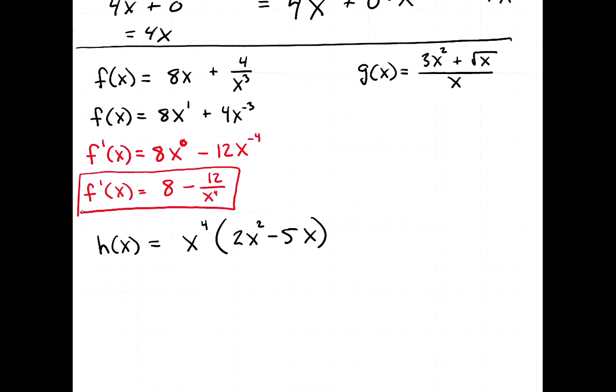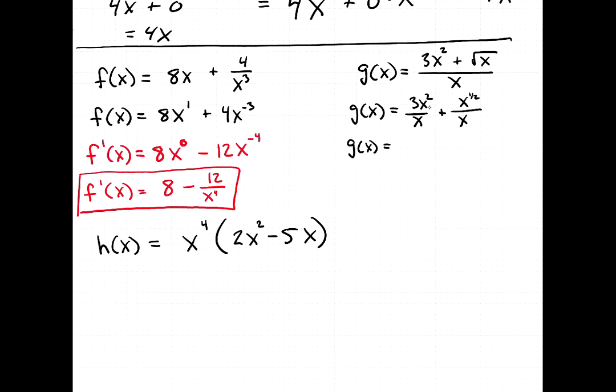Now for the g of x function, we can't just use the power rule term by term. So you look at g of x and h of x. In g of x, we have a quotient, and in h of x, we have a product. We'll establish derivative rules later for quotients and products. But right now, we can just take the derivative of individual terms that are some multiple of x raised to a power. So what we can do here is split this g of x up into two fractions: 3x squared over x, and instead of the square root, I'm going to use x to the 1/2 power. That's the same as the square root. It just looks more like the power rule.